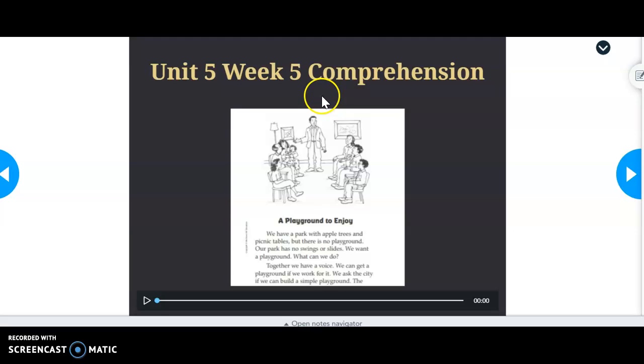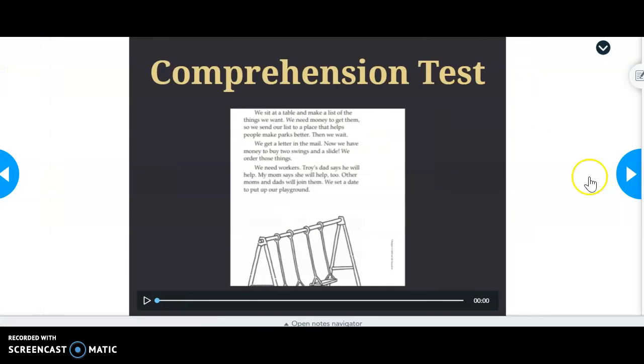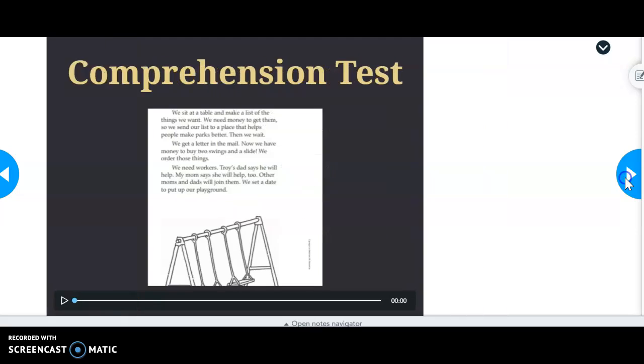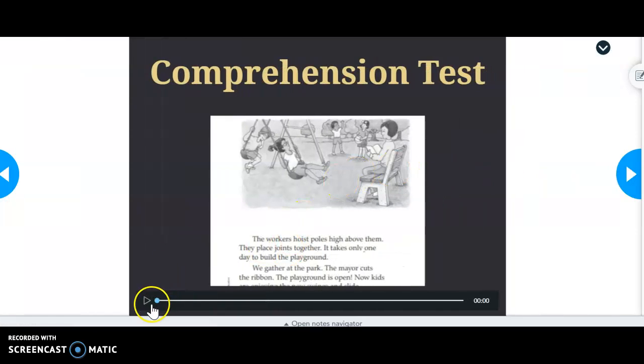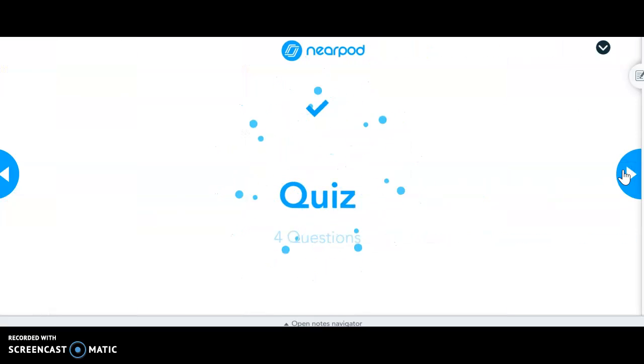This is what the comprehension test will look like. This is the paper that I usually give them that they read off of. I have actually read the story to them, so if you click the play button, it will read it for you. Once they have read it, then they can go to the next page. There's 3 pages of the story. Again, push the play button to listen. And the third one, play button to listen. And then we get to the questions.